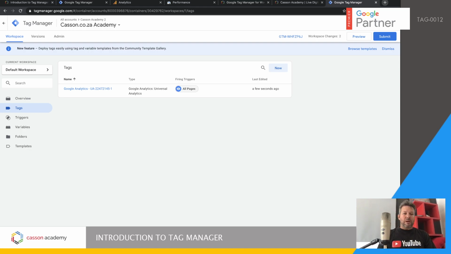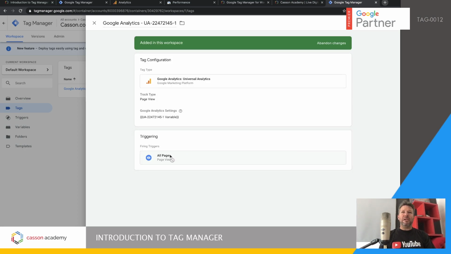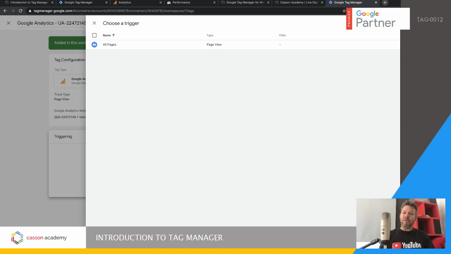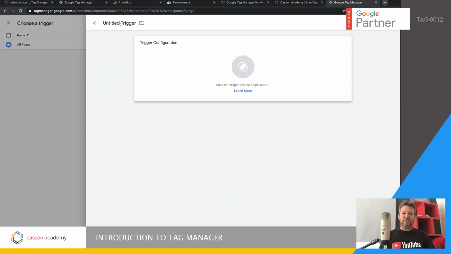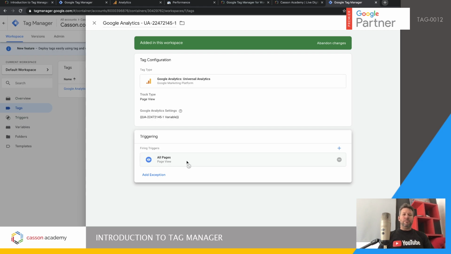So, but it also gives you the option to choose your pages. So if you don't want it to run on every single page, let's say it's a conversion-based page, you can choose to make it run on other pages. So there's a little plus button on the top here, and you can actually sit there and configure your trigger to run on only the thank you page, or only a add to cart page, or only when somebody clicks on something, and so on and so on. So triggers, there's multiple triggers. Of course, the most popular one being the all pages trigger, but there's a lot of ways for analytics to trigger different variables, different folders and all that sort of stuff.